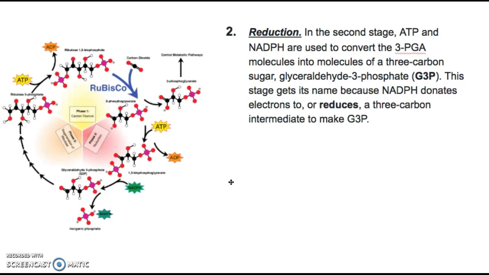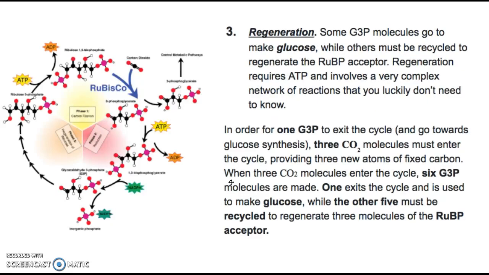So we have to go back through and we have to make those substrates again, and this is probably the most complex portion, phase 3 is. In really simple language, what we're doing is we're taking some of that G3P and we're going to make some glucose out of that. And then we need to regenerate the cycle, which requires some ATP, which is what this part of the image is showing you here. So through a very complex network of reactions that luckily you don't need to know, we're going from some leftover G3P, up, back, and around to this ribulose 1,5-bisphosphate. So all of these little arrows are showing you separate reactions that would eventually lead you back up to that intermediate, back up to that substrate.